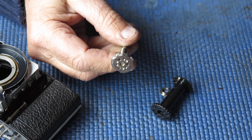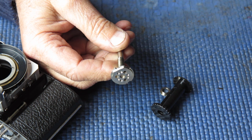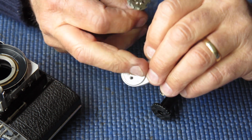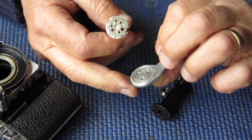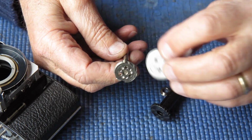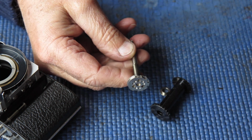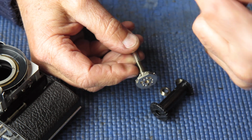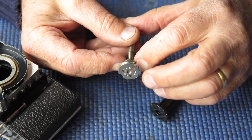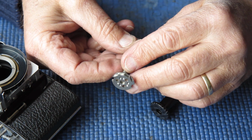The camera's been dropped. It's not uncommon for the film advance lever to strike the ground or strike some object, and that almost certainly is not going to hit it right in the centre. It'll hit it on one side or the other. This shaft is only brass, it bends, and then you've got your lever sitting at less than 90 degrees to the shaft, and so it swings upwards and downwards as it swings through its arc, and may or may not contact the camera body. That all looks good.